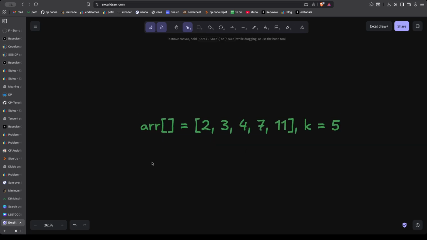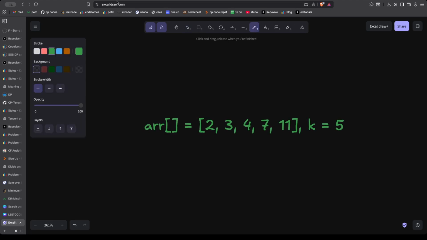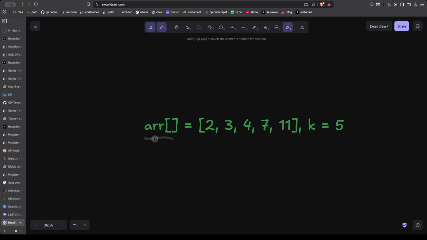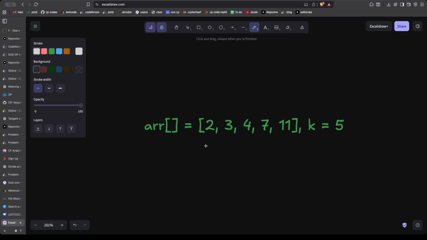So here, this is an array, and the assumption that we are going to take is that this array would be given in a sorted manner, and all the values are distinct. So, like here, if there is a two, there is not another two. Either the value occurs 0 times or 1 time. Okay, that's fine. Now we want to find the fifth missing value in this array.